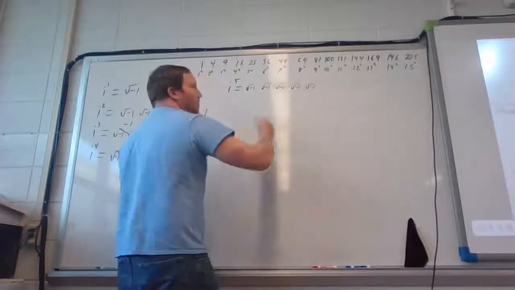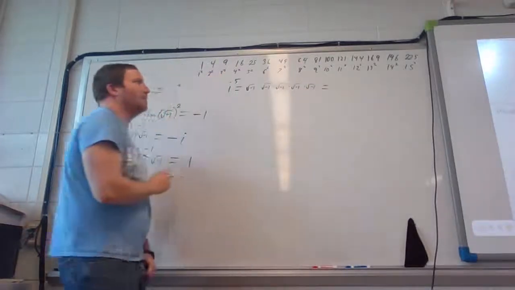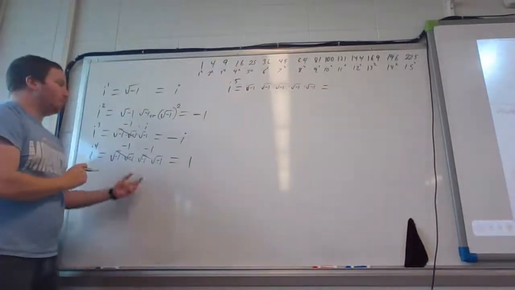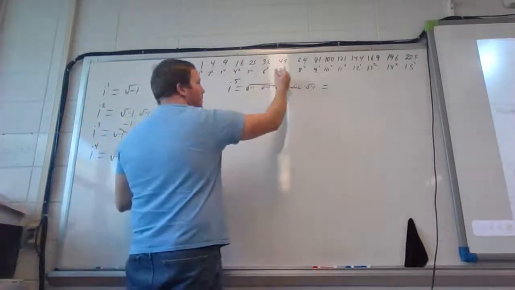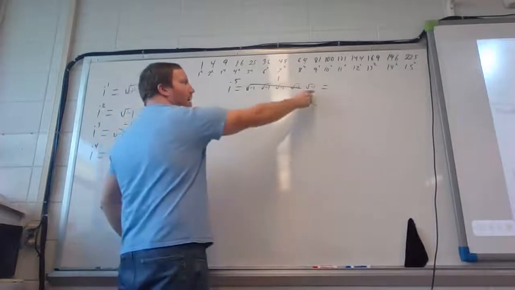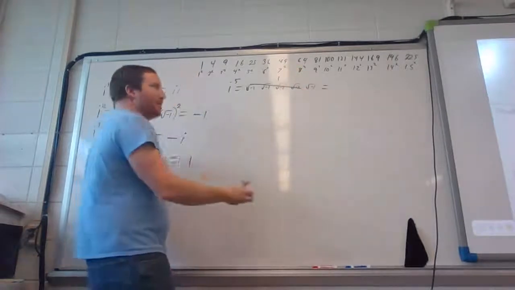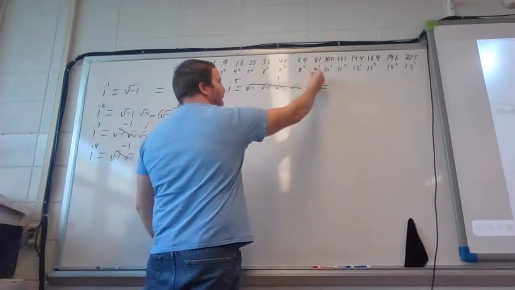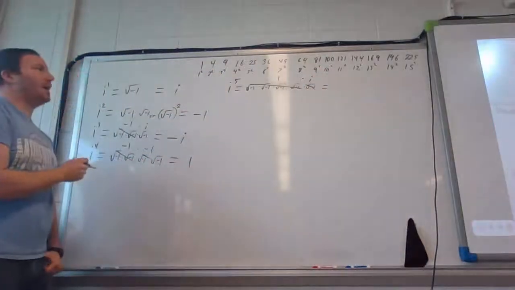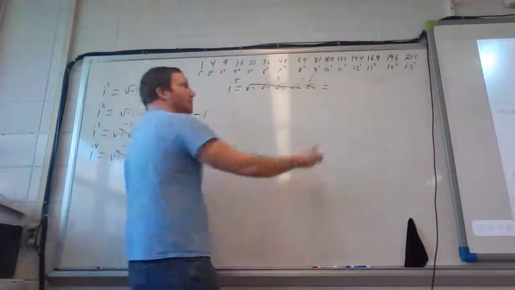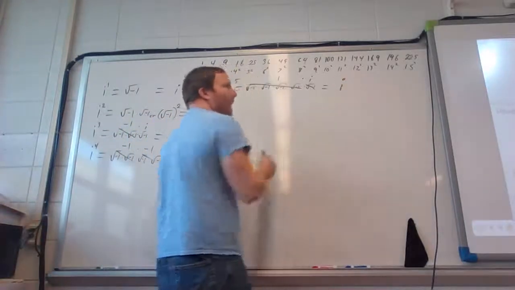Being multiplied together. We know 4 of them is equivalent to 1. And then we have that square root of -1 left over, which means we're multiplying it by i. So if we have 1 times i, what do we get? An i.